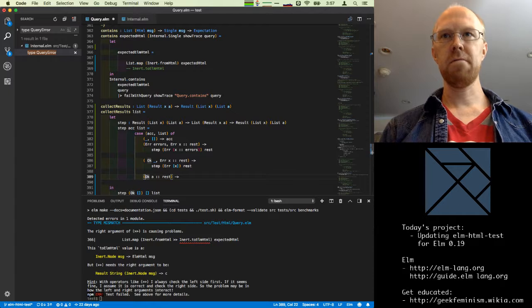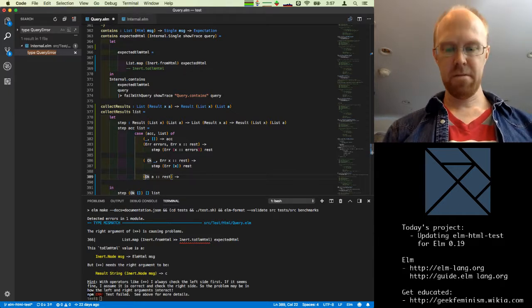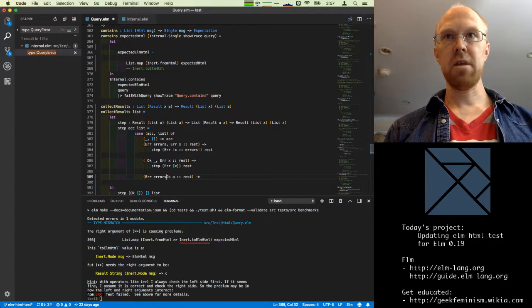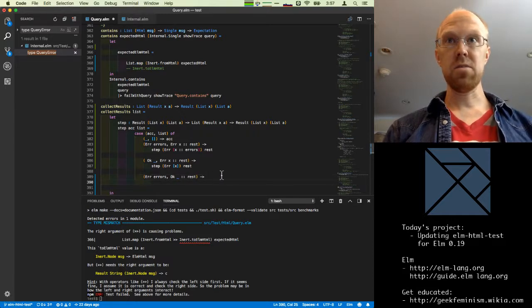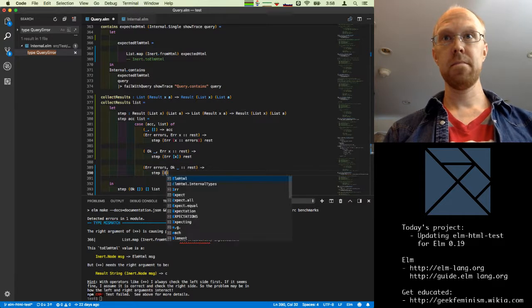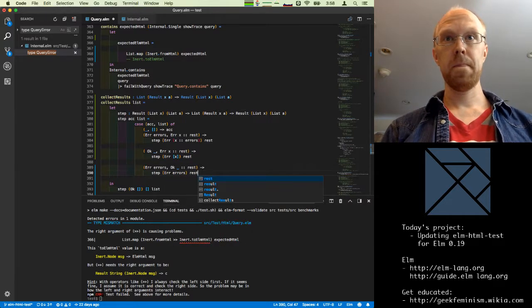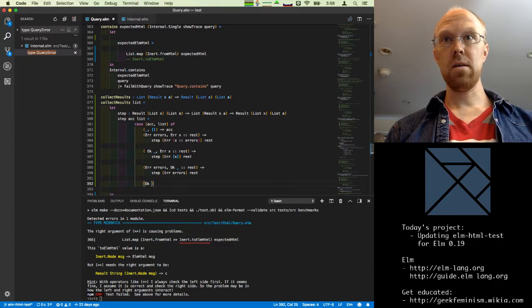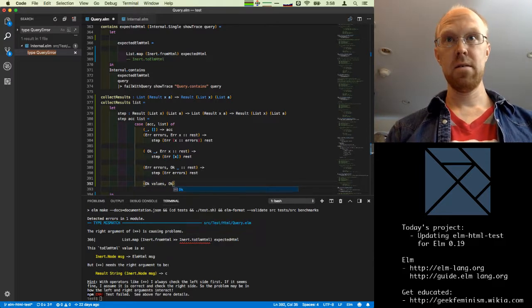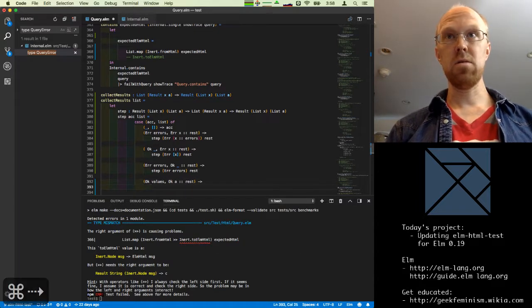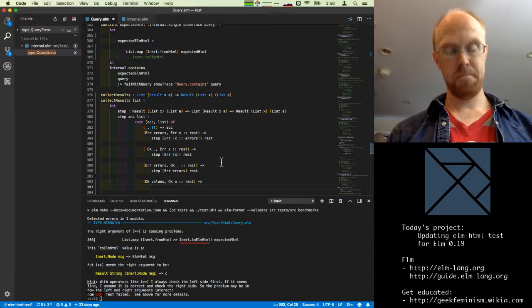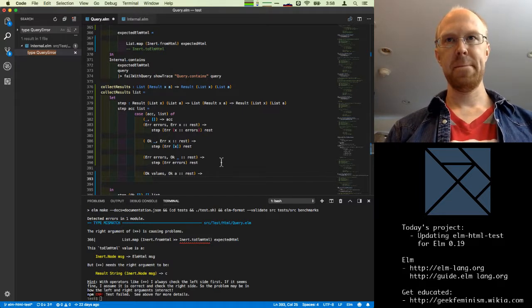Okay, and then finally, if we already have errors and we get an OK value, we are going to ignore the new value and just propagate our errors. And if we are OK so far and we get a new value, then we are going to tack it on, where we will be OK again.